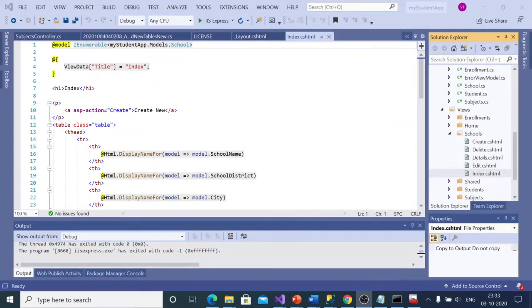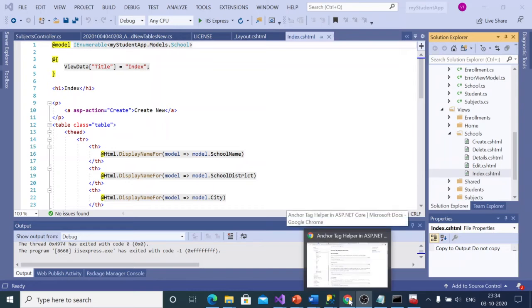Hi guys, welcome back. So the last thing we did is we were able to bring out all the models, and then we ran the application, and we were able to create data for some of the models, right? One thing we didn't do is the enrollment.